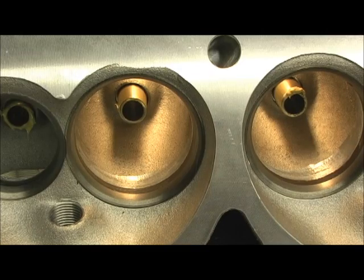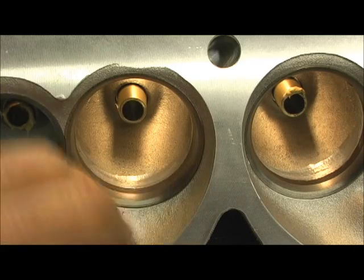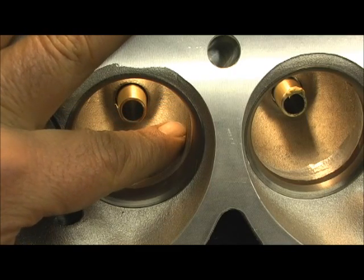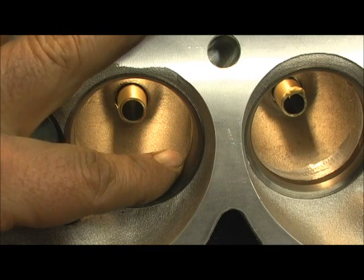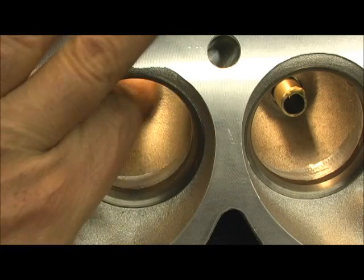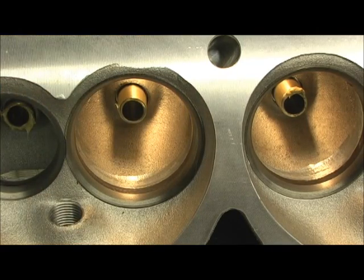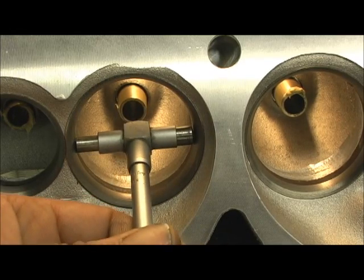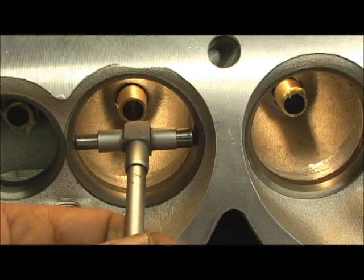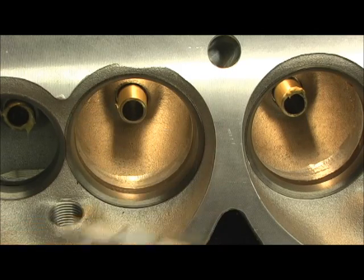The problem with this is they went in here and ground on the bowl — you can see some of the chatter marks where it touched the seat. What we're wanting is for it to gradually get bigger, hit the 70, and ease out. But what we got going on is it's big here, then comes out and gets wider at that junction of the seat. So what it's doing is it's big, then squeezes down, and then lets back out again.